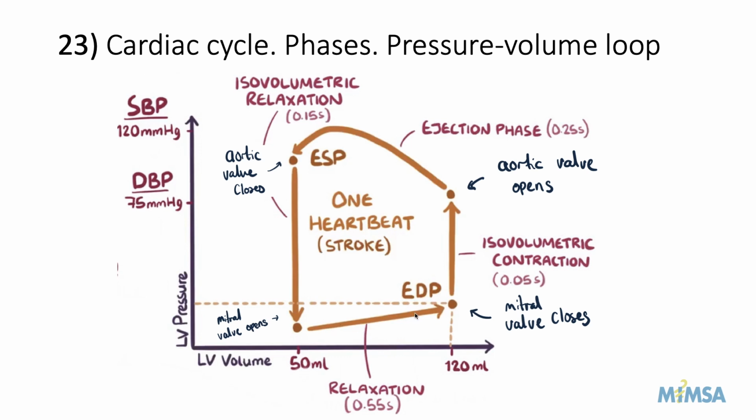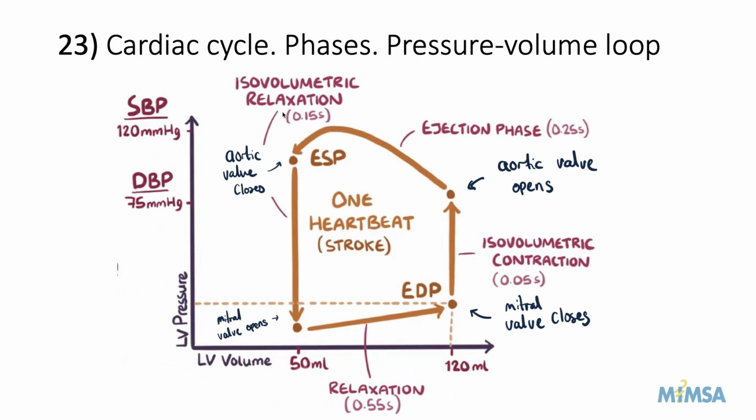Also, I think I mentioned before, it's good to mention again, that the atria are only a primer pump, so they're not really responsible for most of the end diastolic volume. Most of it is rapid filling by just passive forces. And then at the end, the last 15 milliliters, or about 20%, is when the atria contract, and it pushes basically the last bits of the blood which are left in the atria into the left ventricle.